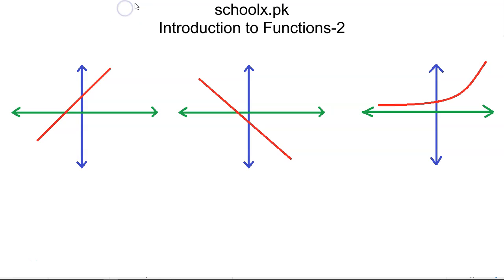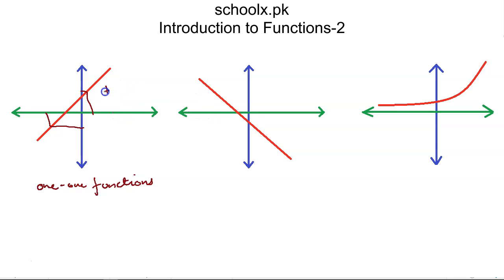Now on the screen in front of you, you can see three graphs. These three graphs are the graphs of one-to-one functions. As you can see right here in this graph, one input is giving us only one output, hence it is a straight line. Same is the case for this. One input is giving us only one output. The only difference between these two graphs is that of the y-intercept and the gradient.